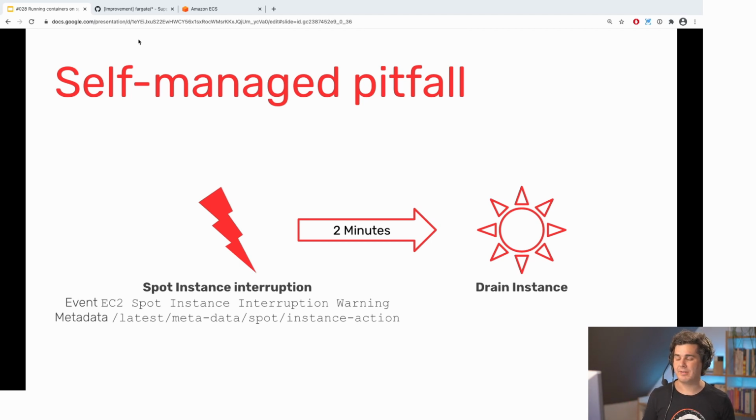The problem with this approach is that your instance itself needs permissions to drain itself, which is not optimal. So I would do that in the Lambda function, so that your instance doesn't need those permissions. Keep in mind that this is something you have to implement. Otherwise, you will have user impact because the machines will just be terminated and in-flight requests will die because no graceful shutdown was implemented.